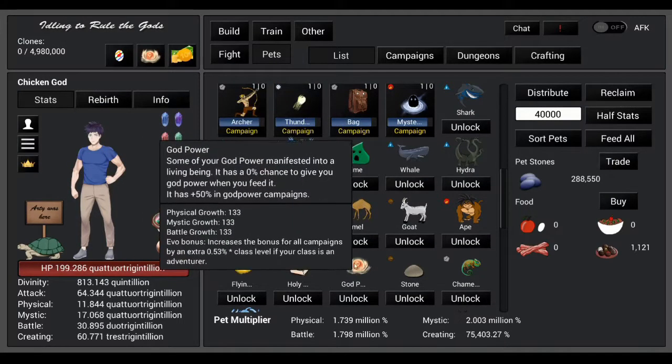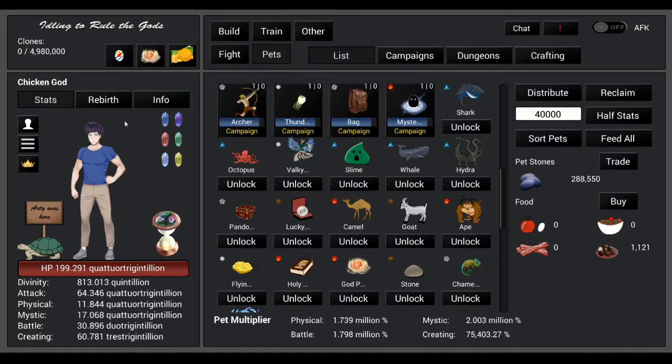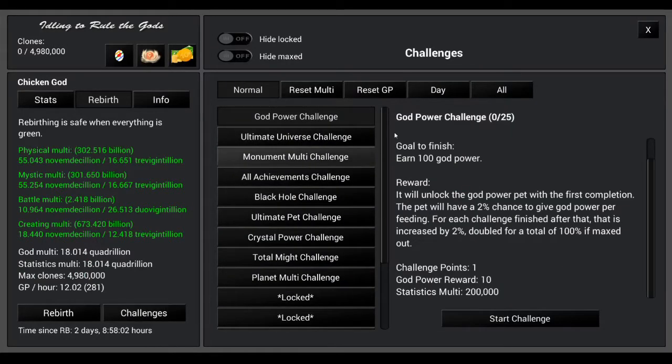So the next two I was going to get are the goat and the god power pet. In order to get the god power pet, I'm going to need to do the god power challenge, which the first one unlocks the god power pet, and every time I feed it, it gives me a 2% chance to give god power per feeding, and that increases the more god power challenges that you do. But it also increases the amount of god power that you have to earn by 50 god power each and every single challenge. So this is what I'm going to do after I get the ape pet.